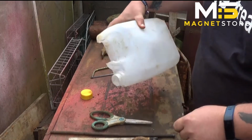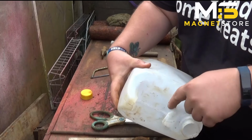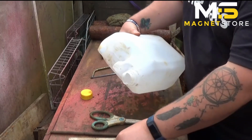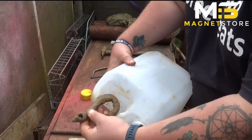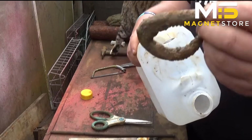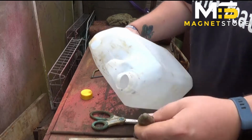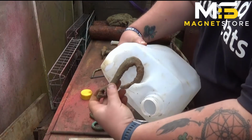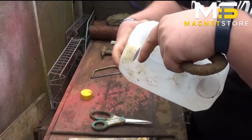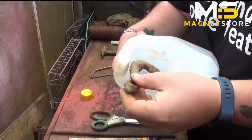So let's get cutting in here. It doesn't have to be massive, but we're looking at probably the width of that. As you can see the outline there, we're looking at about that distance. Because remember, the hook has got to fit inside, so it definitely needs to be the width of your item. So just measure it up if you want, like that. So we know roughly from where that is to there, a big enough space for that to fit in. Okay.